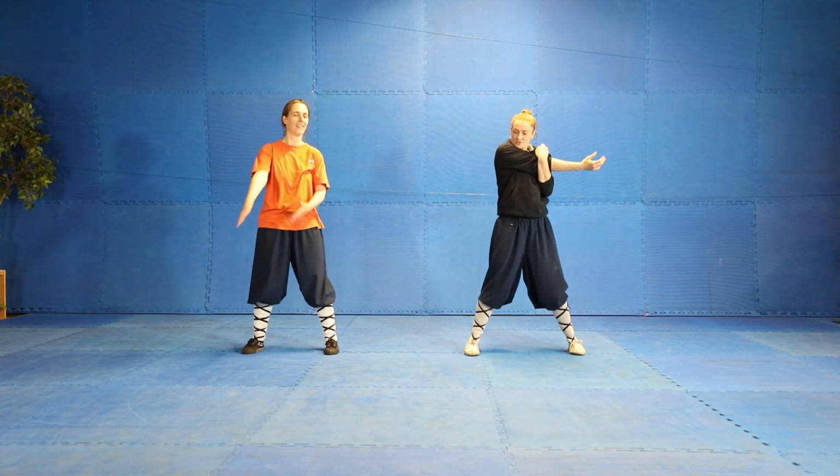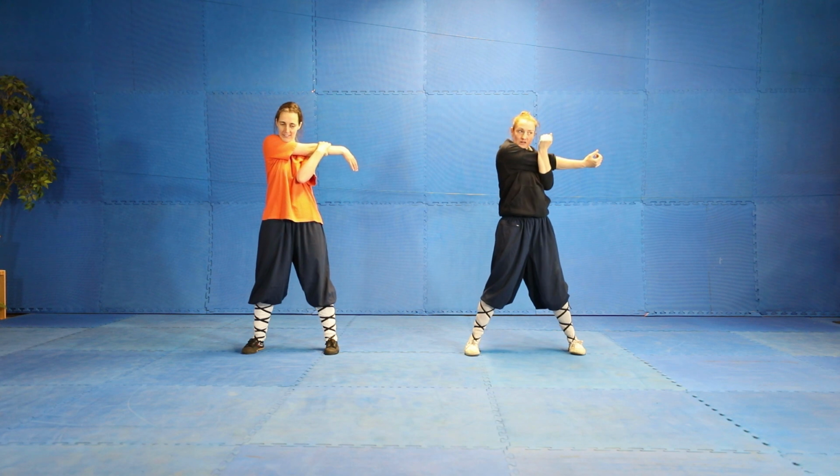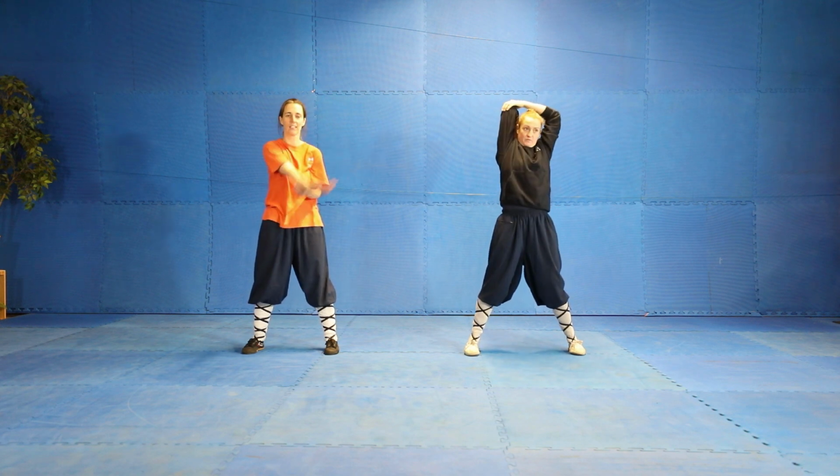And we just do a little stretch for the arms before Janine shows us the legs. Okay, so just put your arms across like this and then tuck your chin over the front of your arm. You're just stretching all of your biceps and your triceps. Okay, and then back over the top of your head.